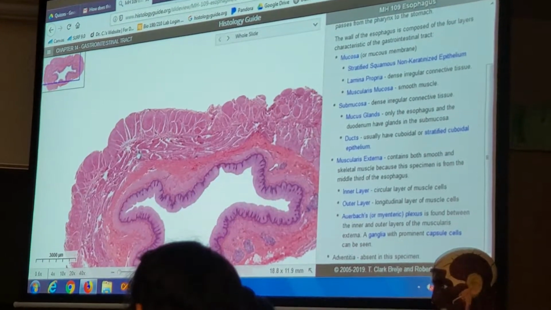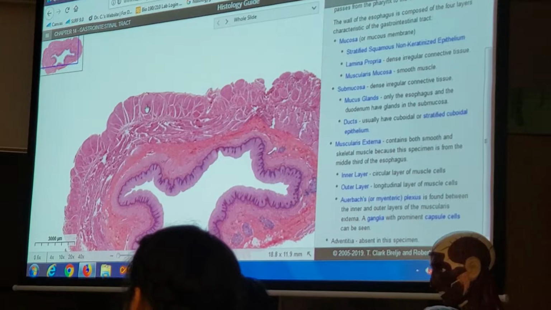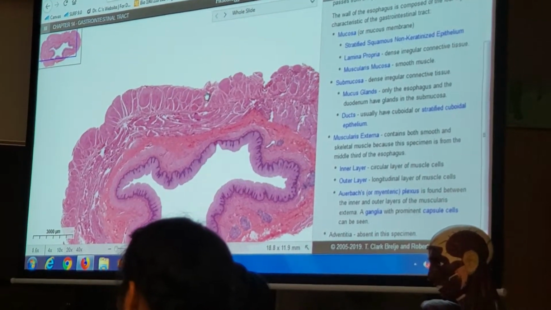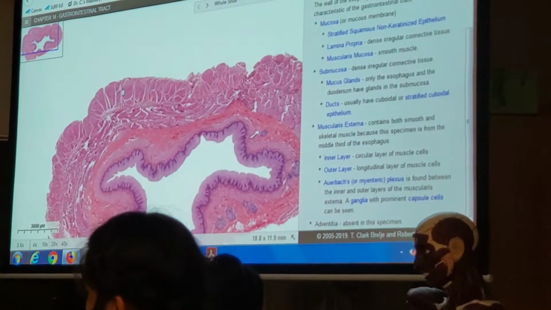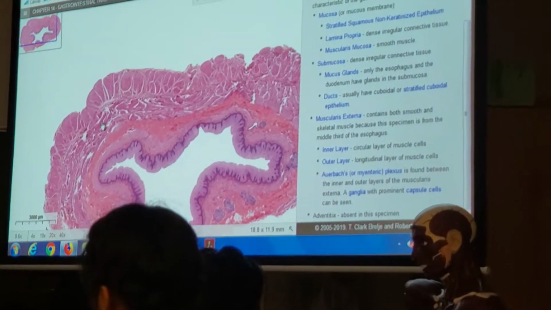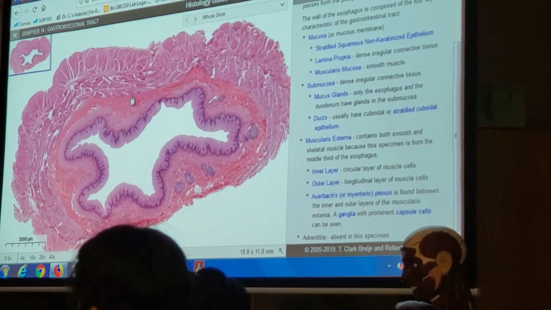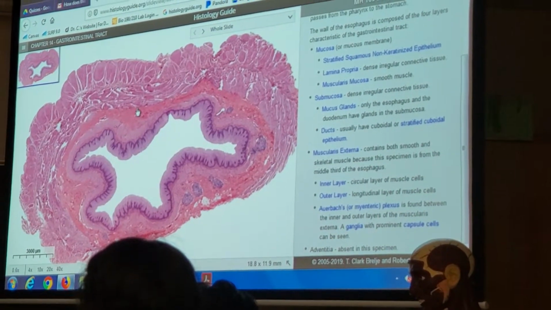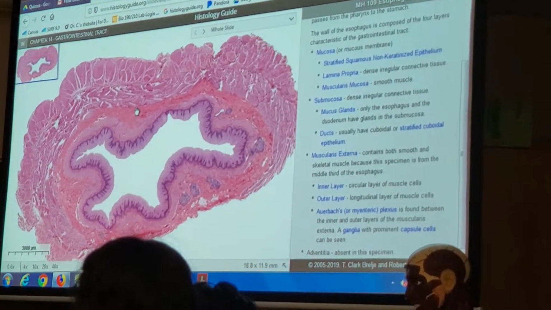By the way, this is the circular layer going around. This is the longitudinal layer because this is a cross section. Longitudinal is running up and down, in and out of the plane of the section. So it looks kind of circular in cross section, but these are running around in bundles. So that's the esophagus. And what I'd like to show you next is the gastroesophageal junction. The junction where the esophagus ends and the stomach begins.